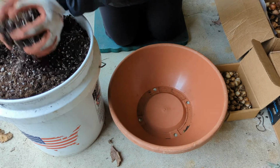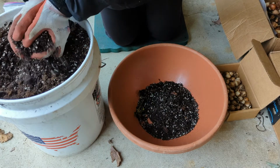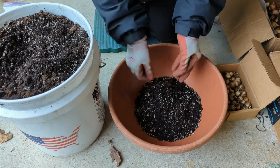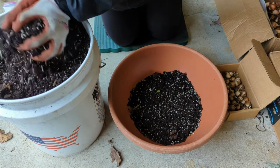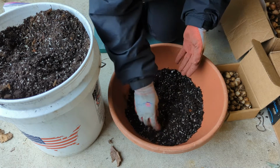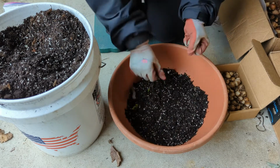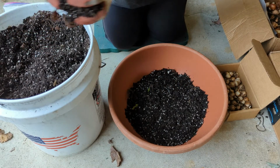And I'm using regular lightweight potting mix. It is used potting mix that I had in my window boxes, my hanging baskets, and my containers. And it is totally fine to use that. The nutrients that we need for our bulbs is actually contained within the bulbs themselves. They have a lot of energy stored inside of them.